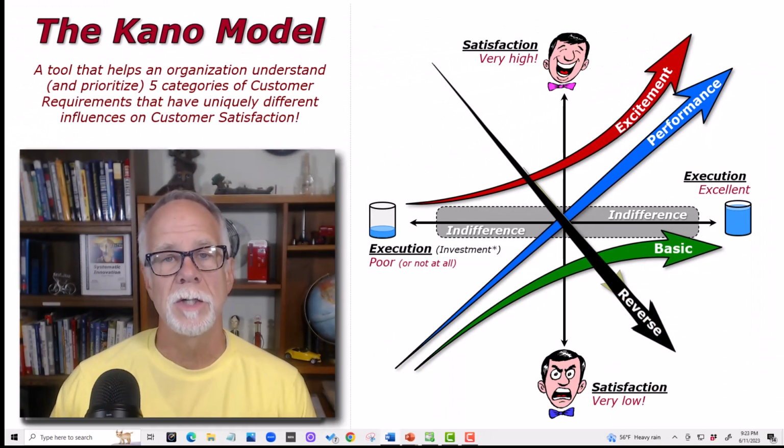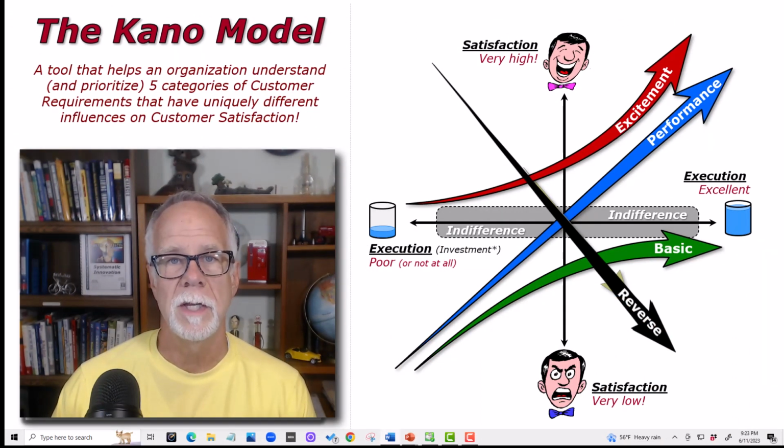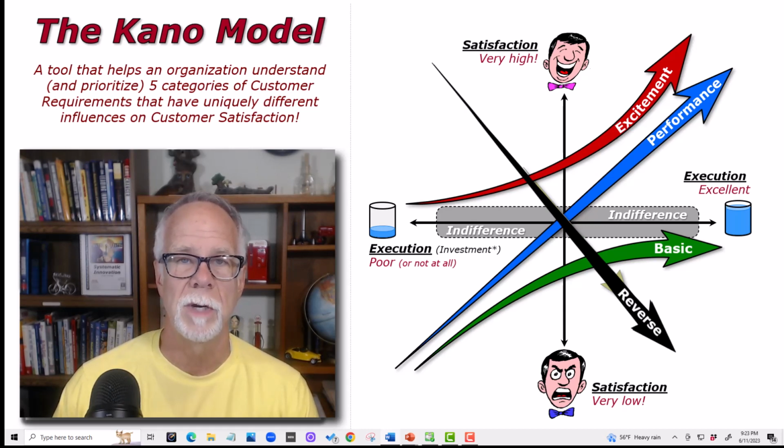So there's a quick introduction to the Kano model. You learned today the 5 Kano categories or classifications, how 3 of them are useful and 2 of them are harmful, how they all have a different influence on satisfaction, and how there's this thing called a Kano survey that classifies each one of the features or needs that you have and puts them into their own buckets.